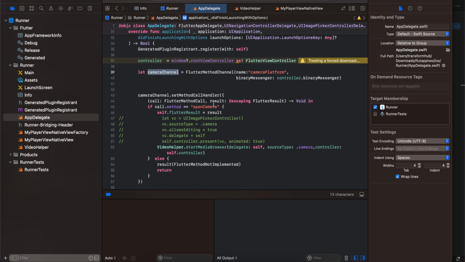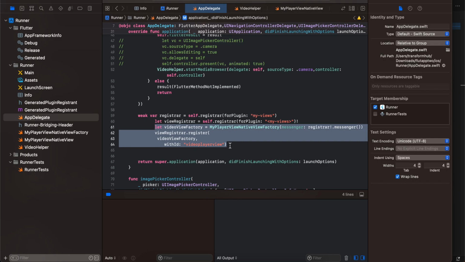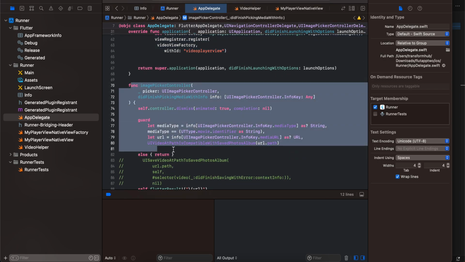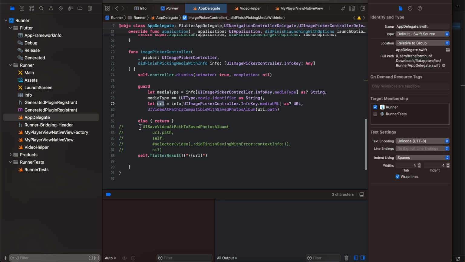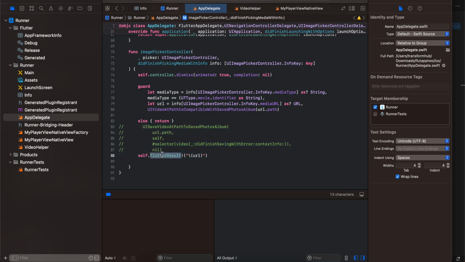So once you click on the start recording button, this gets called. Okay, and this is a view for playing the video, and this gets called once you save the recording. So here you will get the actual URL, and if you want to save it to your photos, you can uncomment this code and use it. But here we are just sending back the URL to the Flutter side.